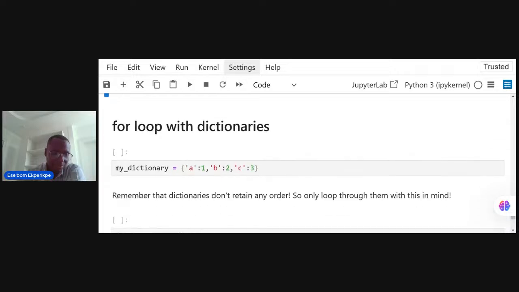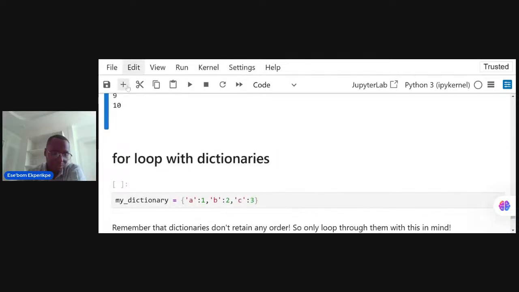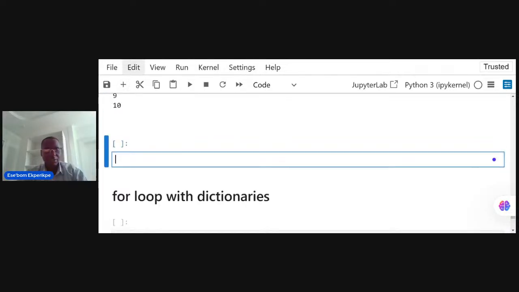Let's try something before we move to for loop. Let's say A is equal to 1, 2, 3, 4.